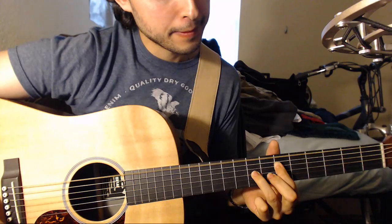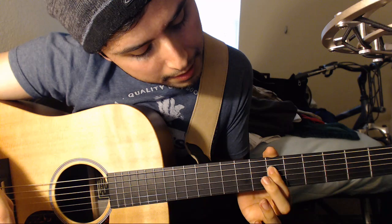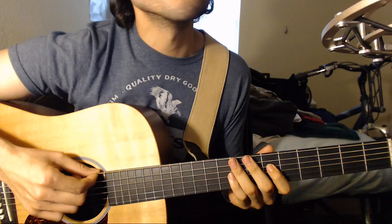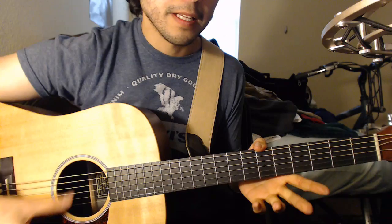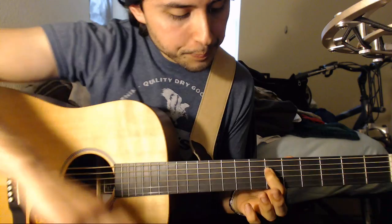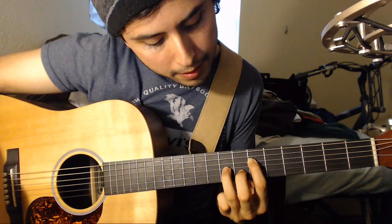So you put your index finger right there, sixth fret. I refer to the strings by their numbers. I don't say E string, so I say sixth string, fifth string, fourth string, third string, second string, first string. Make sure you guys are tuned. Then your next finger on the sixth fret, fourth string. Then middle finger, second string, seventh fret. Ring finger, third string, eighth fret.